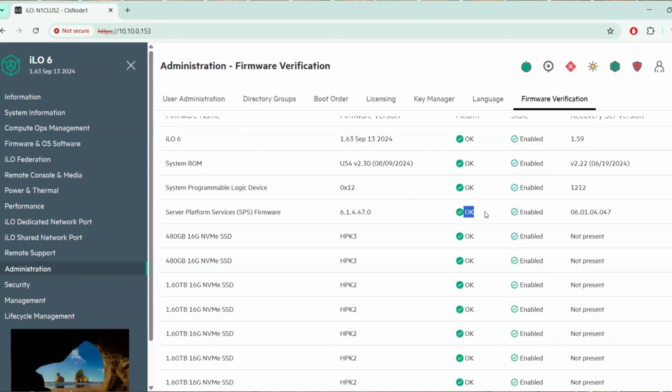Before going with the installation or load balancing or high availability features deployment on any server machine from any vendor, it might be Lenovo, it might be Dell, IBM or any other vendor, you need to be very conscious and very careful about the implementation and the configuration of the firmware side. And when you log in, at level 1 you need to configure the administration side of the HPE server.